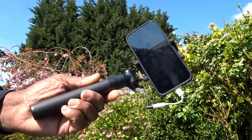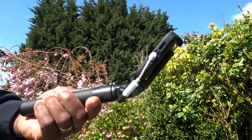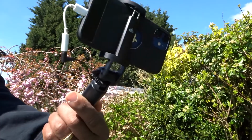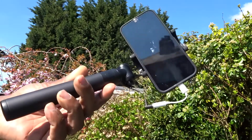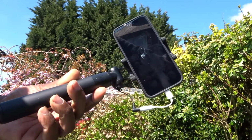Now we come to the part of the video where I give my 2 pence worth on the Power Fury selfie stick pocket series, and I'll start off with the negatives first. This is the first big negative about this particular selfie stick. Now, to me it's a negative, to others maybe a big positive. You cannot charge this selfie stick whatsoever. You can't charge it, and it does not take a battery. It solely relies on the power of your phone.